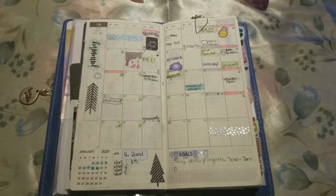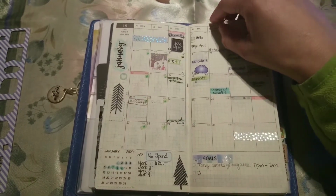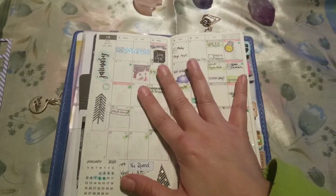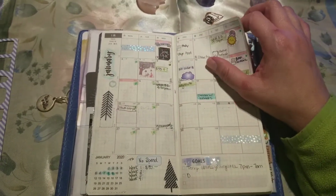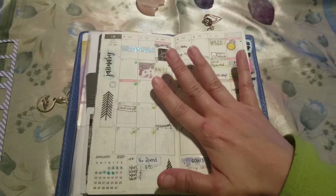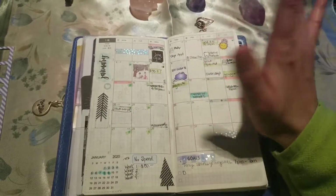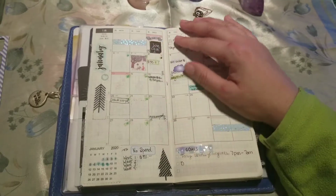And every year I would go through and get so excited, like we all do, and decorate all 12 months. And then when I got to March or April, I was like, oh man, I wish I wouldn't have done that. So this year, I'm just taking it a month or 2 at a time. I'm trying not to use as many stickers as I did last year, because last year it was chunky. All you beautiful people with awesome creativity making sticker kits, thank you. But yeah, I got carried away.